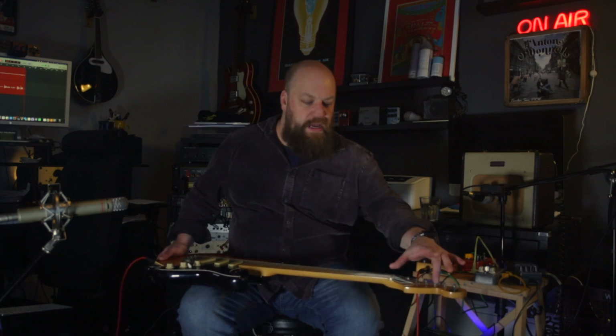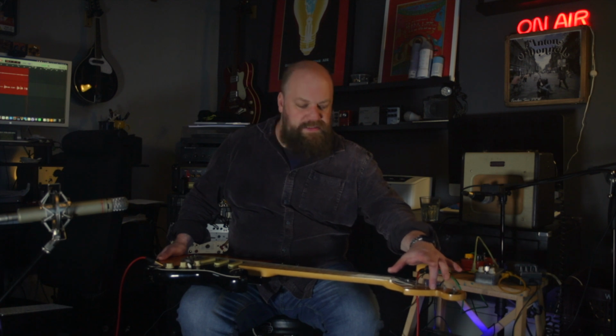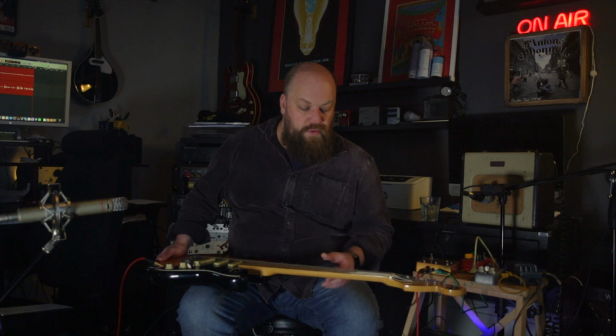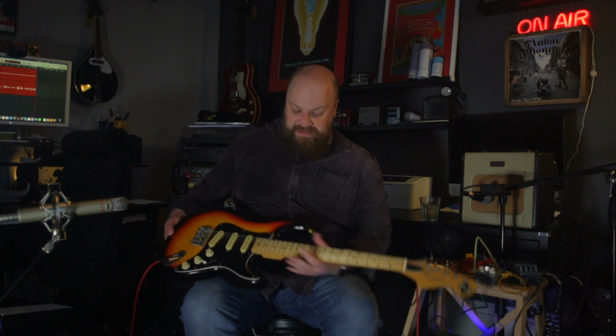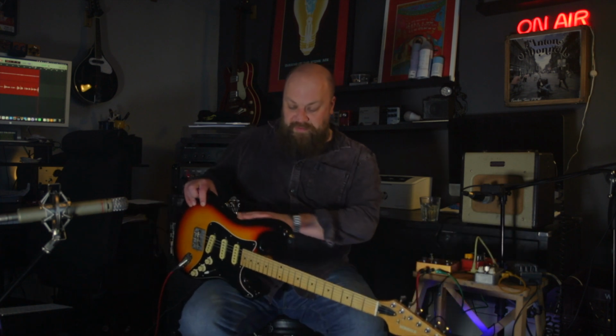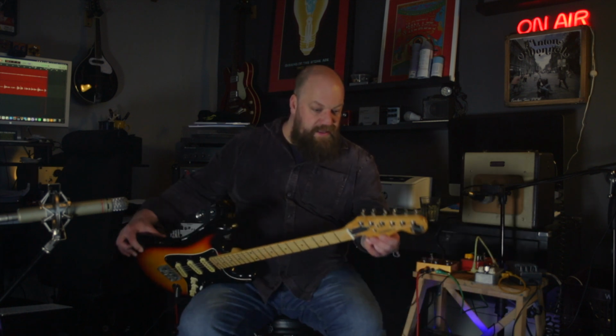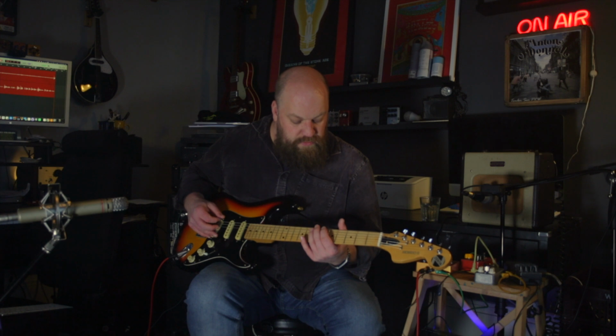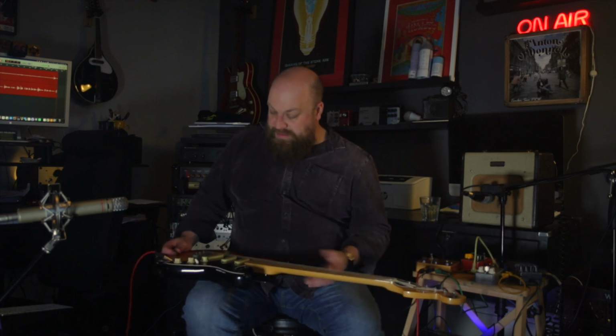If it was a Samick, according to the internets again, the font used for the logo would suggest that this is 1977. So at some point my friend Brian got this in, I think he said 84 or 85. And I think it's had new machine heads put on it. Did I put that out of tune? And it's in pretty good nick.